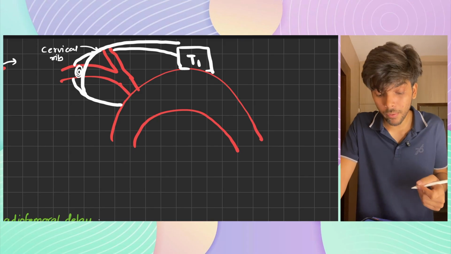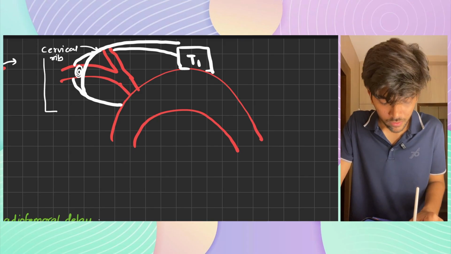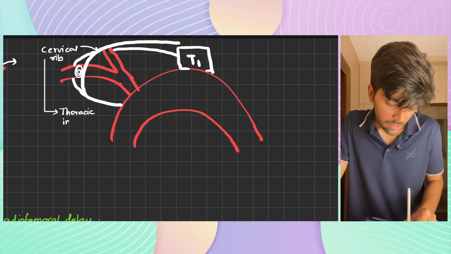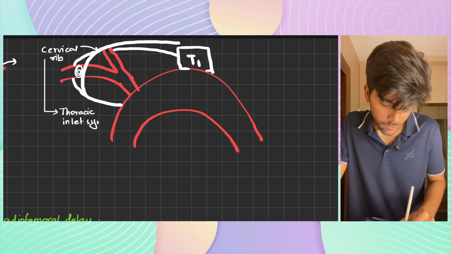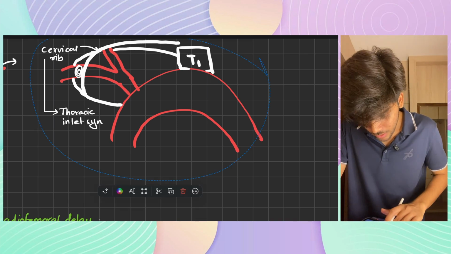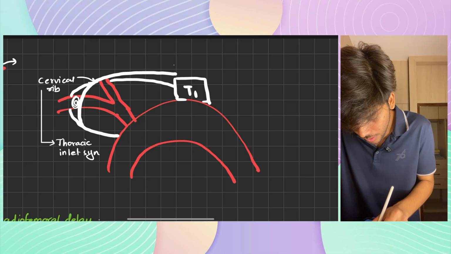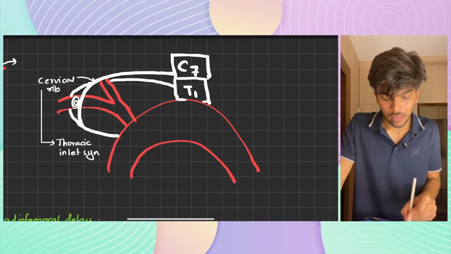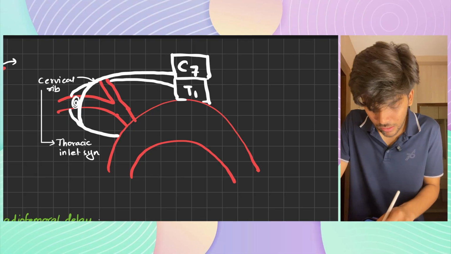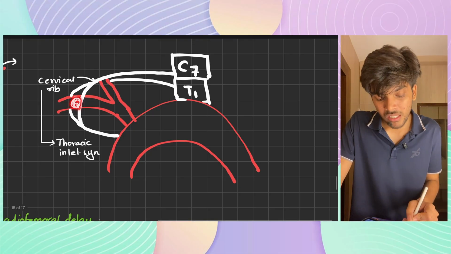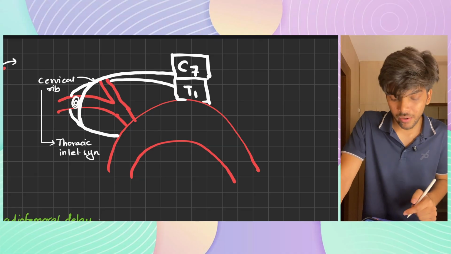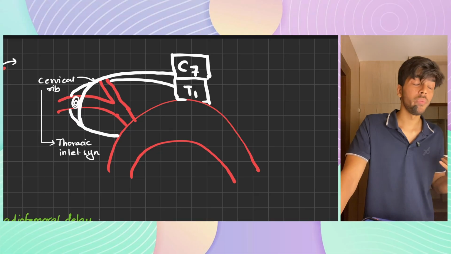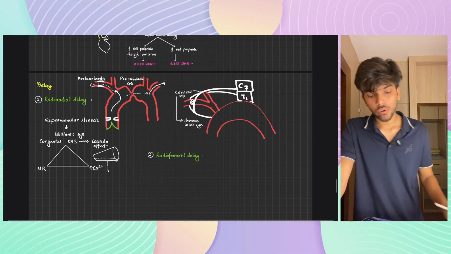or the first rib. This is a part of thoracic inlet syndrome. See, this is what I mean. There is the C7. So sometimes a rib might arise from C7 and then get attached to the first rib and then cause stenosis or narrowing here, compressing the subclavian artery. So less blood will go from here, but more blood will go from here, causing a difference in blood flow between the two upper limbs. With that, you are done with radioradial delay.